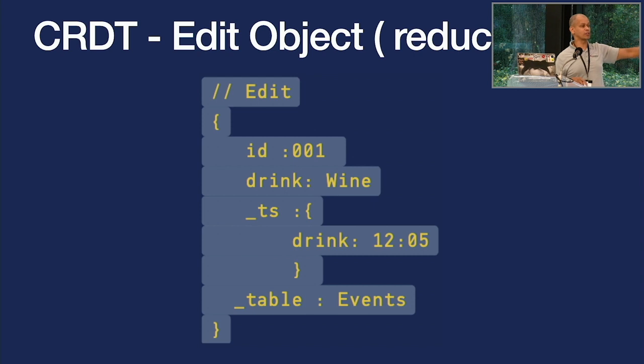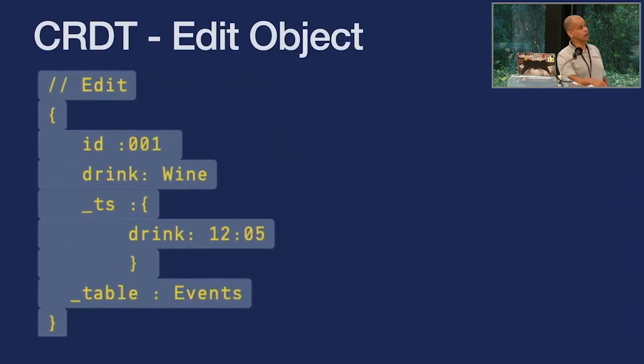So therefore, I don't actually need to know the table. I'd have to look it up, and that's kind of an expensive process. So in our use case, we added this information in here just to make it a bit easier, because it's much harder to look through 50 tables and find a UUID, I think anyway, than it is to know the table and just go to that table and find the ID. In fact, we don't usually even find it. We just use a selector and we just write to it. All right, so that's an edit object.